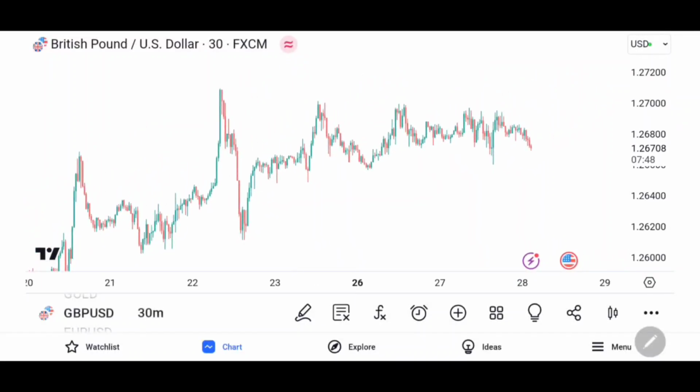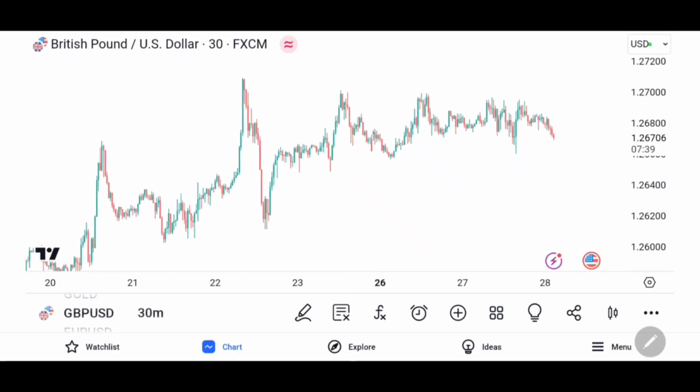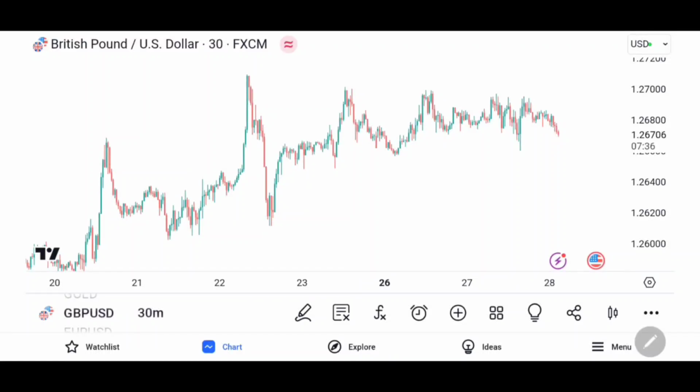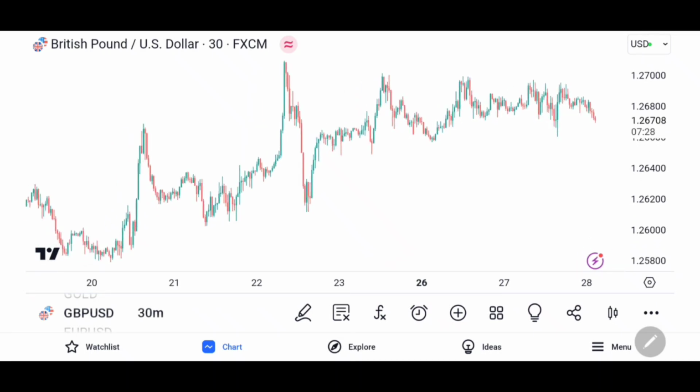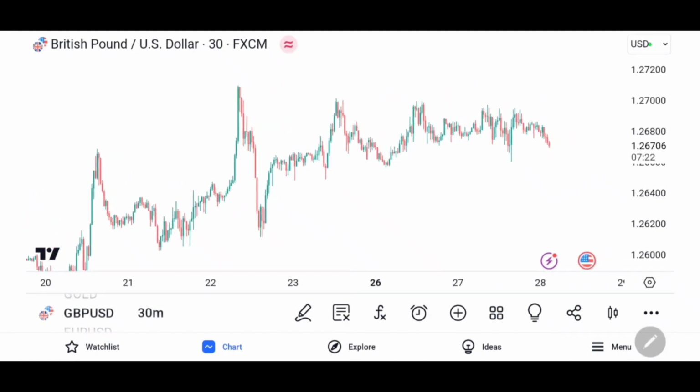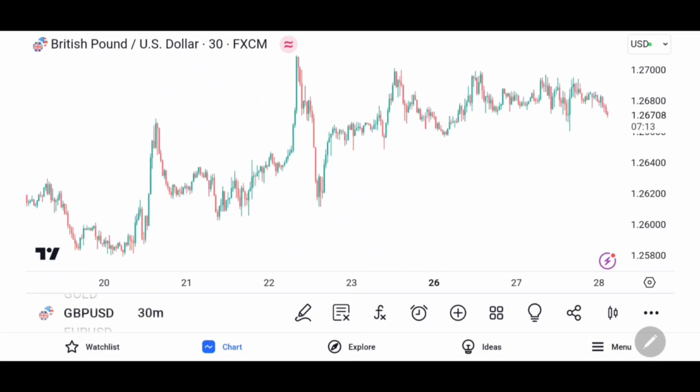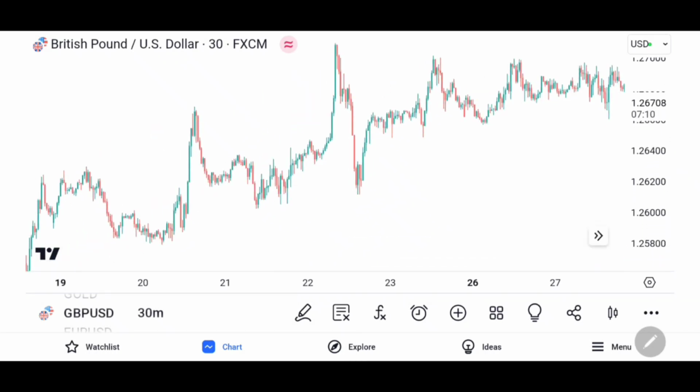You can as well use this tool while you forecast and get your entry points, exit points, and even your take profit, and then use it to know where you are going to actually enter on your MT4 or MT5, in case you do not use TradingView to initiate your trades. You can use TradingView to do your analysis and forecast, and then execute your trades on MT4. This is just the way I do it. I trade on MT4 or MT5 sometimes, but I can also do my analysis on TradingView. You can also trade directly on TradingView if you integrate your broker into it.